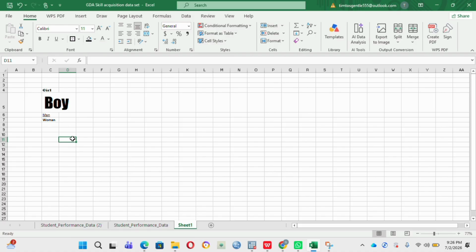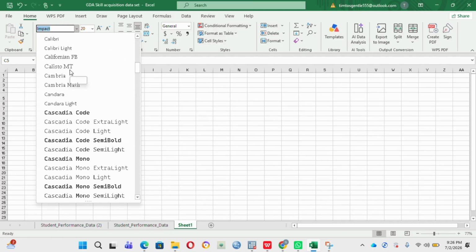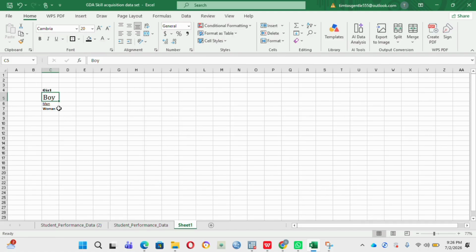Now you can introduce color to your text. Let's assume we want to introduce color. So we have two faces of the color. We have the font color, we have the fill color, and we have the text color. We have the fill color and the text color. Okay, before color, sorry.